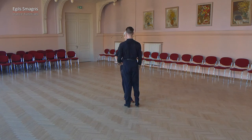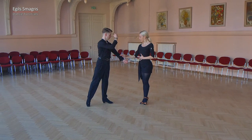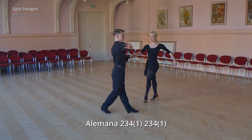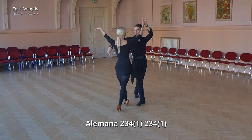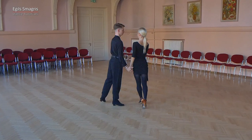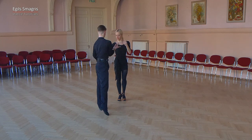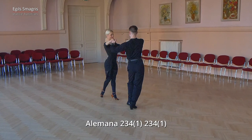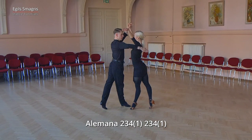And now let's look at a more advanced version where the man will change last bar. And 2 3 4 and now Romance goes back to side and forward outside partner. Very good. And let's look again. Advanced version, starting from fan position. 2 3 4 1, 2 3 4 1.